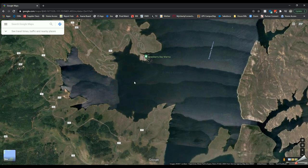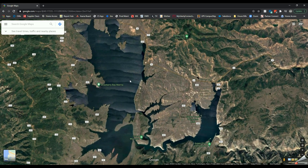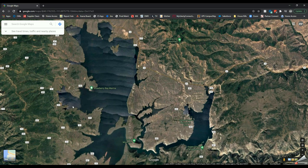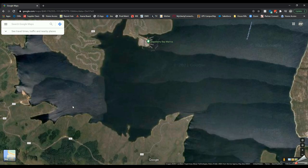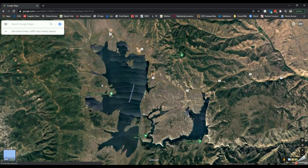If you are trying a specific area on Strawberry and you are not marking fish, you need to move. That's what I've learned more than anything — it just means you're in an unproductive spot. You have to move, because there are so many fish in this lake. If you're not on them, you're not on them.